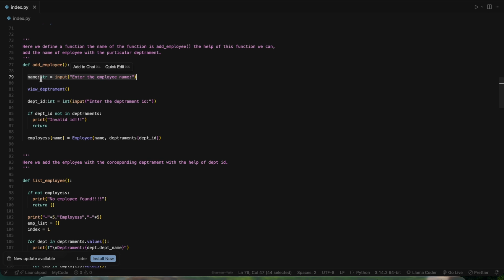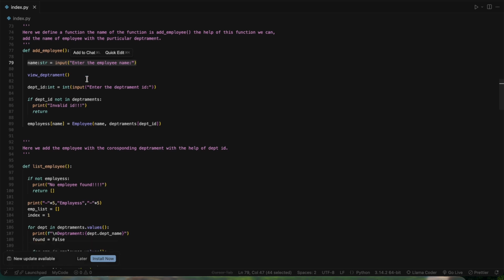Here name is the reference variable, and its type is string, initialized by the input function, the pre-built input function. It is provided by Python's built-in feature. With the help of this function, the user takes input via the keyboard.